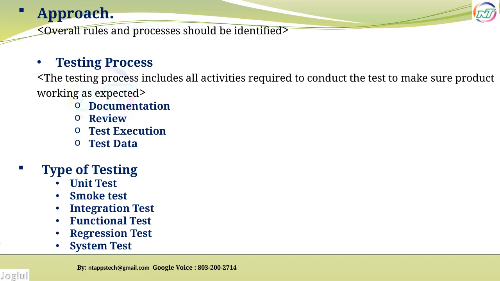Integration tests verify that different parts of the system work together smoothly, while functional tests ensure that features meet the specified requirements. Regression testing helps confirm that new changes don't break existing functionality, and system testing validates the entire product in an environment that mimics production. Employing this structured approach helps maintain quality throughout development and aligns well with agile practices, where continuous testing and feedback are key to delivering reliable software iteratively.